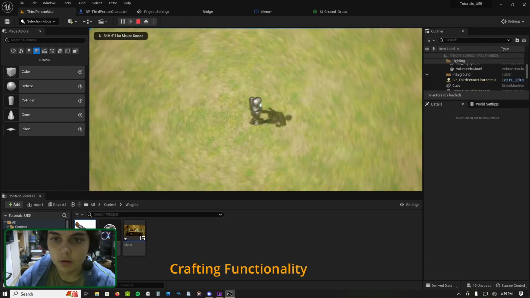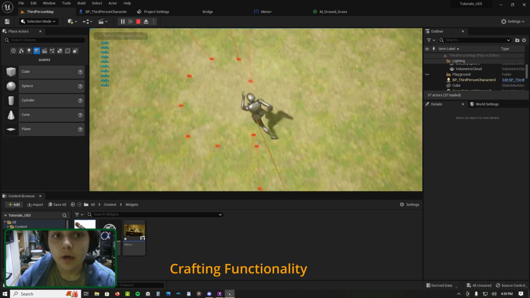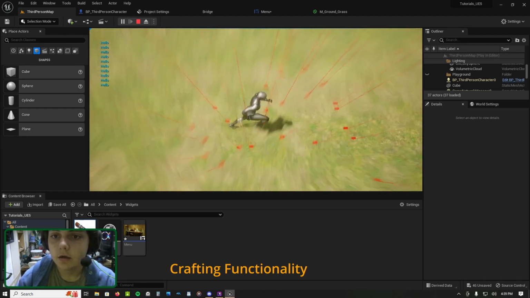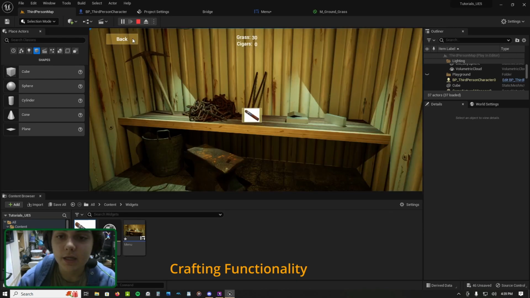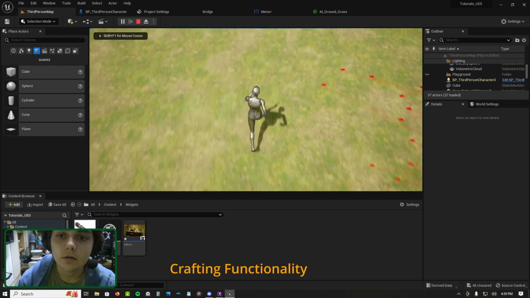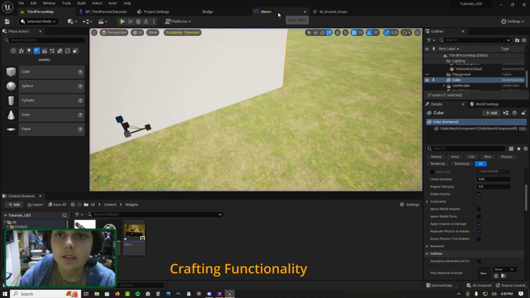Grass, cigars, 0. Now we can gather quite a bit of grass just by clicking. Perfect. Go in here, we now have 30 grass. Now we have 18 grass. Now we have 6 grass and 2 cigars. If we try and make again, it's not going to work, right, until we get more grass. And when we come back, it's going to be 6 and 0 still.